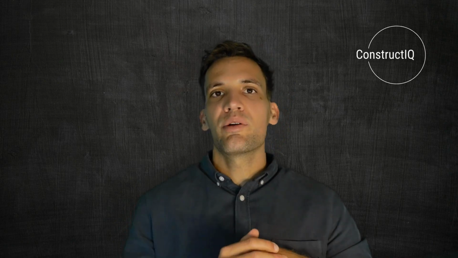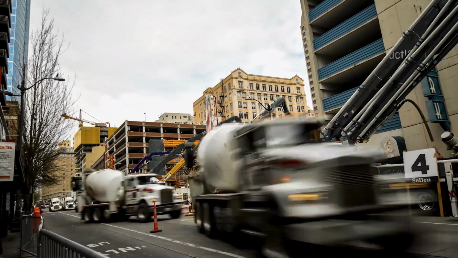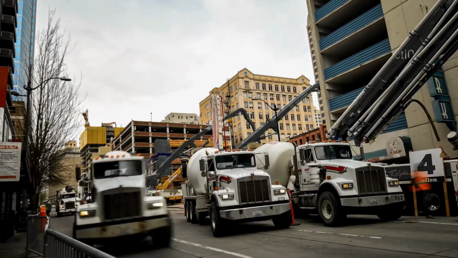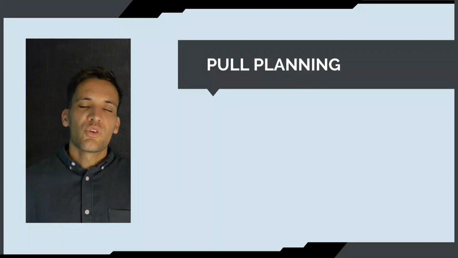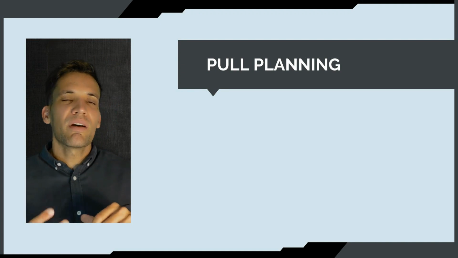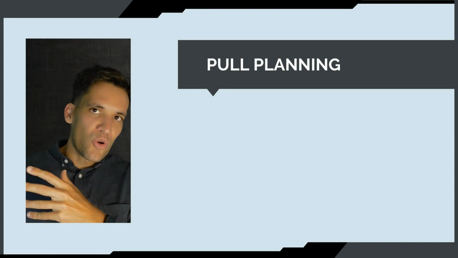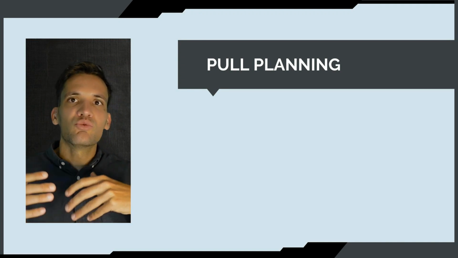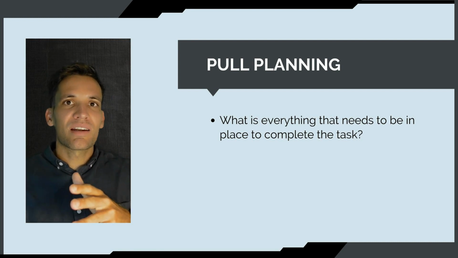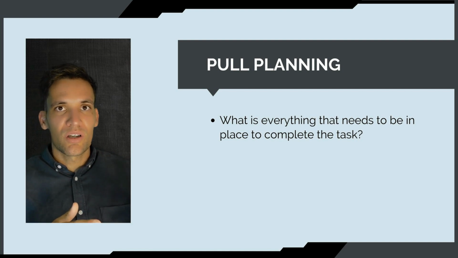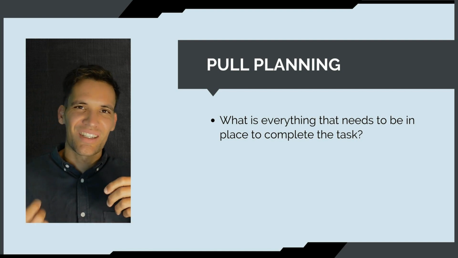And when we looked at that 3-week look ahead, we spoke about things like permits we need, materials, and all these things take time to organize. And that's why when we talk about a short range program, we need to understand the concepts of activity lead times and pull planning. So if you listen to the last talk I did, where I was talking about the importance of scheduling, I spoke about reverse engineering project success. So looking at the outcomes you want to achieve and then thinking about everything that needs to be in place to do it. Schedule implementation is exactly the same.